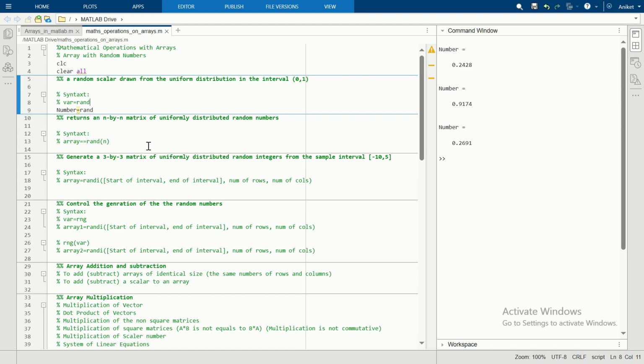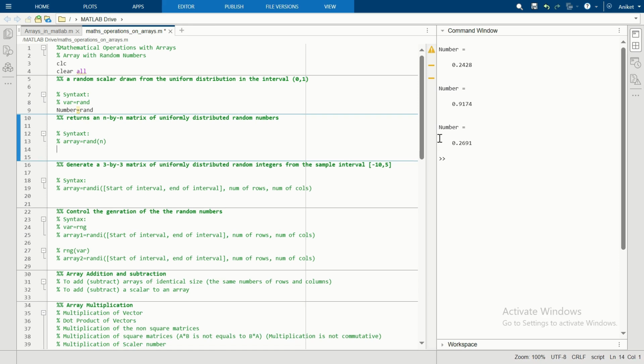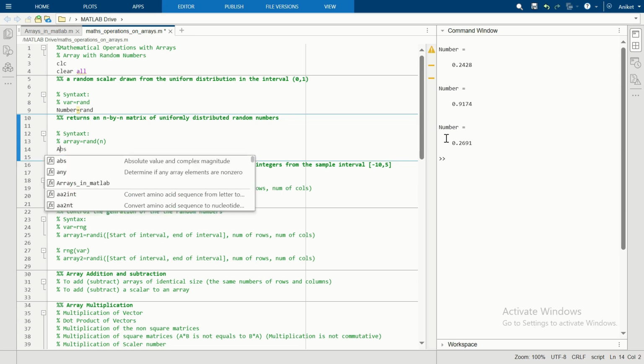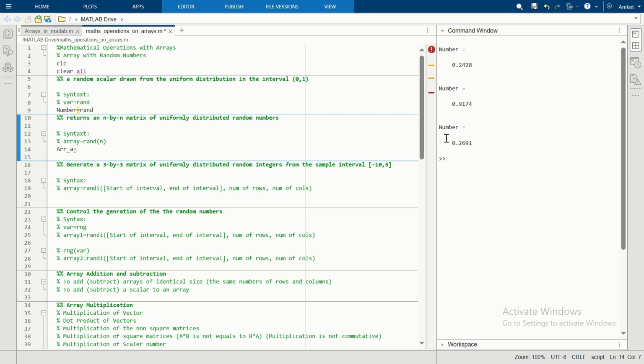Now if we want an n by n matrix of uniformly distributed random numbers, the syntax is like this. If we have to generate an array, I will name it A is equal to rand, and we'll generate a 3 by 3 matrix.